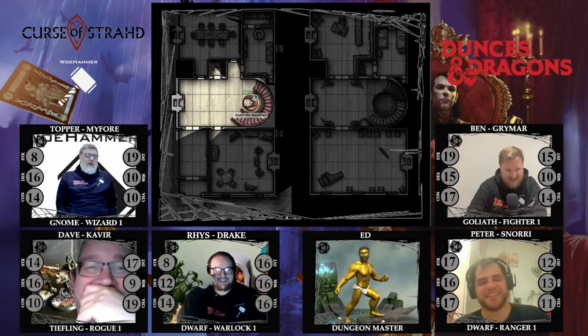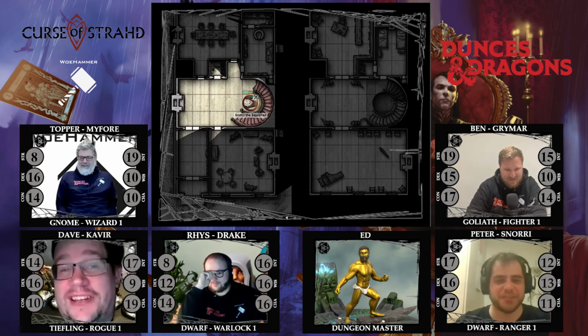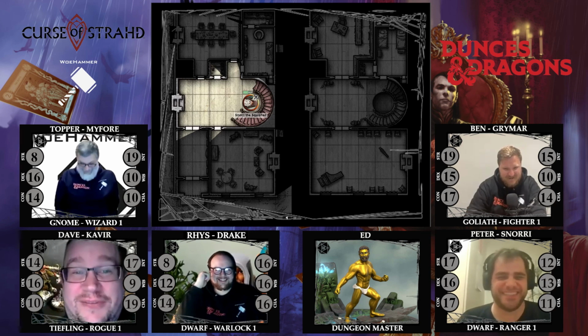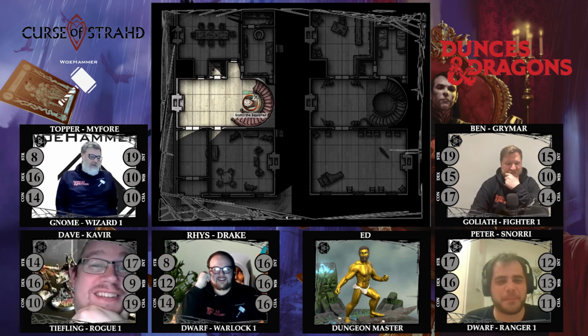Well, we already know who's lost the most life, Rhys. Who's fallen the greatest distance, Pete. What more do you need? I mean, proportionally, his headphones, it's an enormous distance, isn't it? Because he's fucking tiny. Yeah, Dave's stolen the most stuff. I've caused the most damage, and Grimar's gone into the most rooms first.